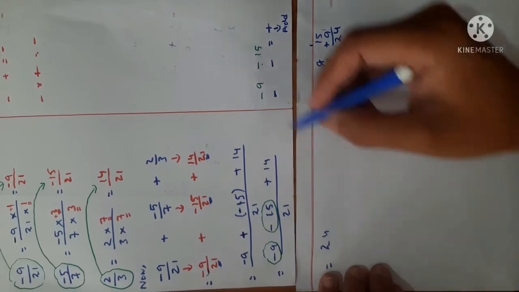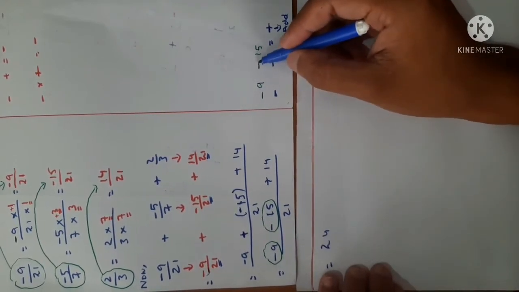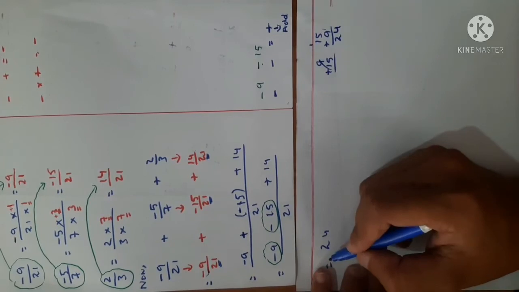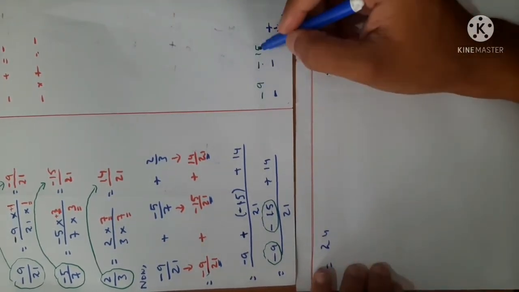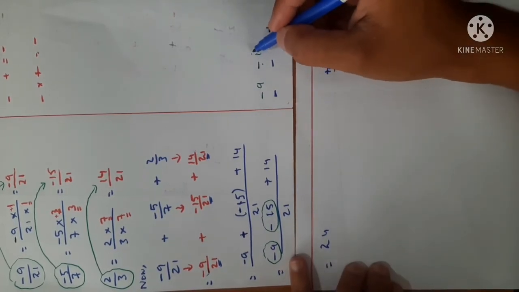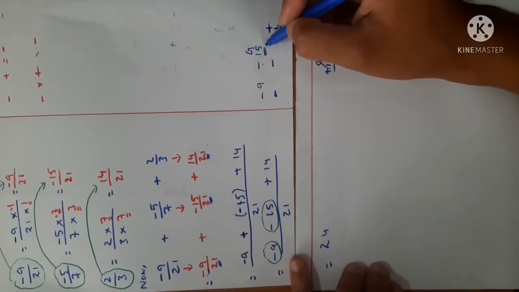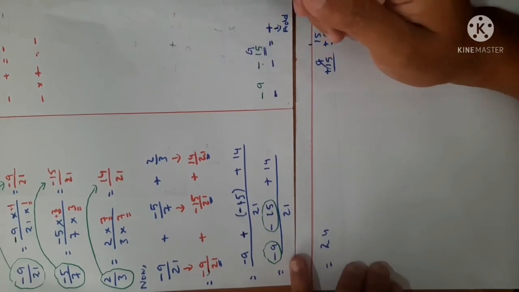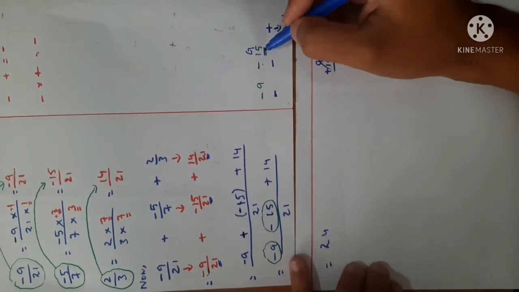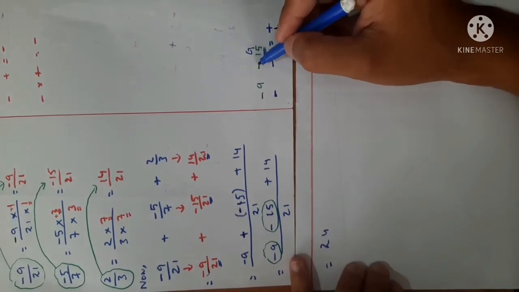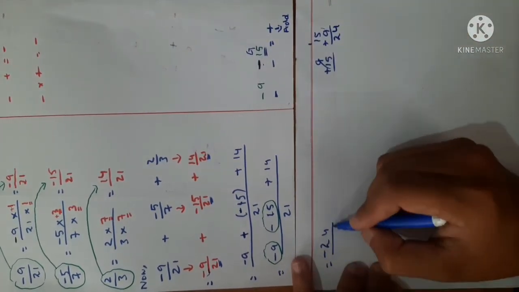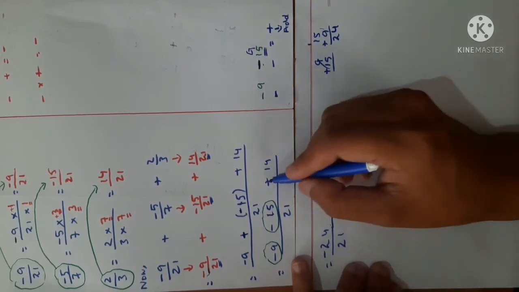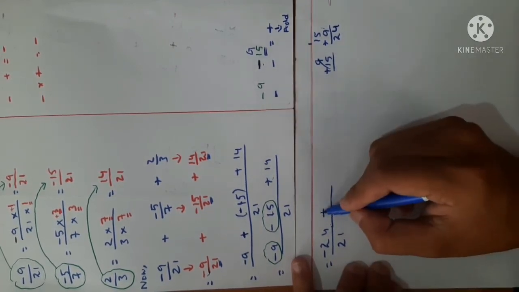But it is not done yet. This is a minus and this is a minus, isn't it? So remember the sign: we should always put the sign of the greater number. Here, which is greater, 9 or 15? It is definitely 15, isn't it? So what is the sign of 15? Remember, the sign is always in front of the number. In front of 15, there is a minus sign, so we put this minus sign. Divided by 21, sorry, we have to add again with plus 14.